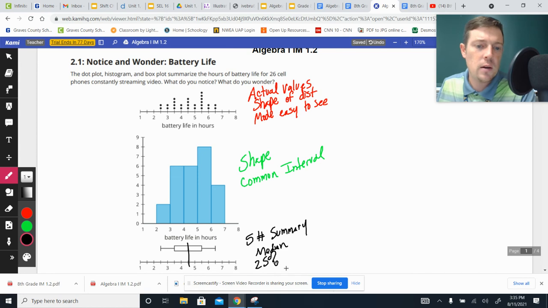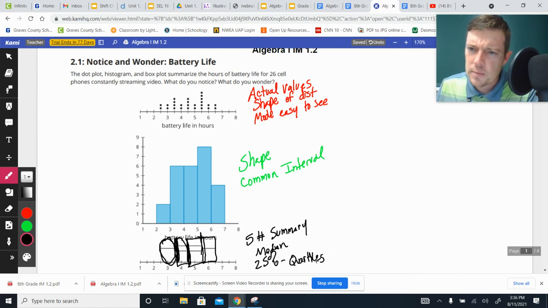And then you also have it split up into quarters, or 25 percentiles, I guess you could think of it that way. Like 25% of your information is here, and another 25% of your information is here. Everything's split up into quarters for you already, so you can see where your numbers are distributed and how spread apart they are. So 25% or quartiles, think of it that way. And those are the things that jumped out to me. There might be some other things that you guys included, but those are the big main differences on those.